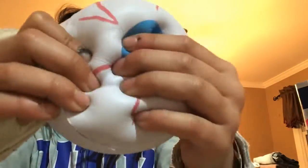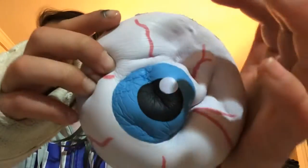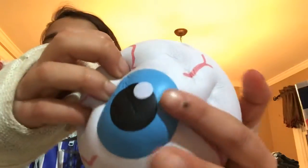Well, I got this one in December. I love this one. This is my big one. My big favorite. I love the big ones. You can see it's the horizon. And the eyeball's a little squishy. That's why when I have the octopus, it's my good one. It still smells like perfume. And it's ripped at the bottom. So, yeah.